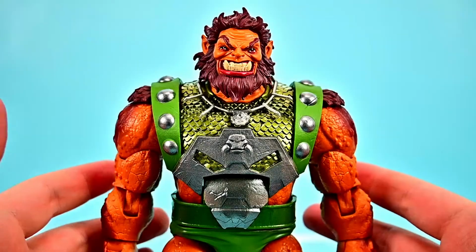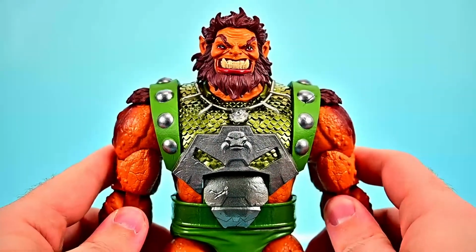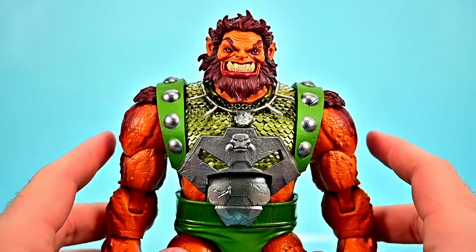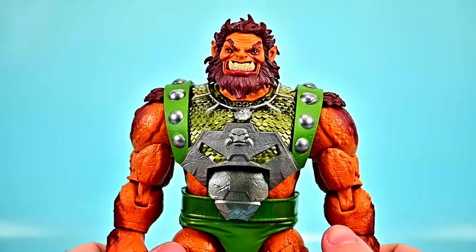Well, let's start with Ulik, and as I mentioned, we looked at him not too long ago in that SDCC Thor pack from a couple years ago. So, of course, we did that just in time to be able to get a new one released, but overall, he looks cool and looks pretty similar. We'll, of course, show a comparison, but he looks pretty similar overall, and I just loved the look of him last time and even more now.